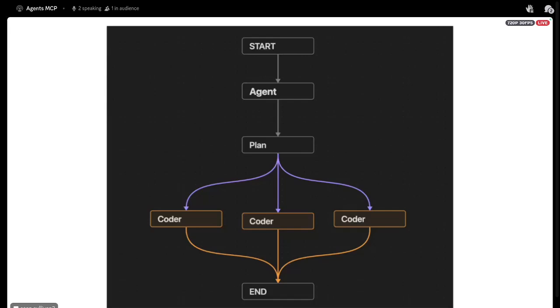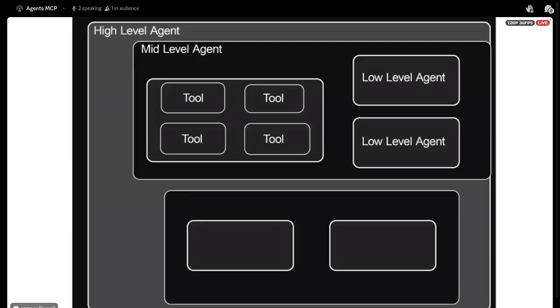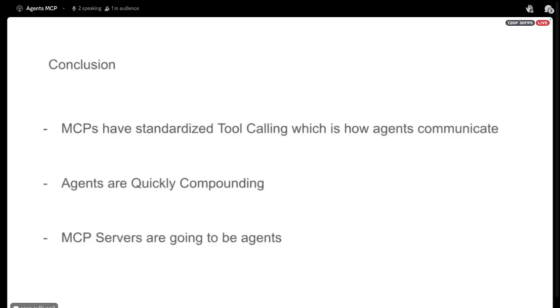there's a flow to making agents, and they're quickly compounding within each other. So you see these, like there's 6 nodes on here or 5 nodes on here, but in reality there's like 100, right? It's all underneath compounding. And so I guess the way to think about this, and this is where everything's going, there's going to be low-level agents, mid-level agents, and high-level agents, and they're quickly compounding. And I think, let me just go here. This is happening pretty fast.